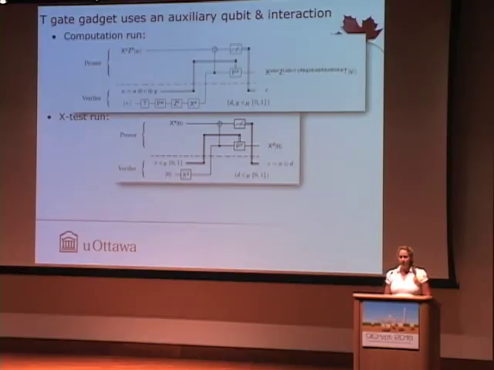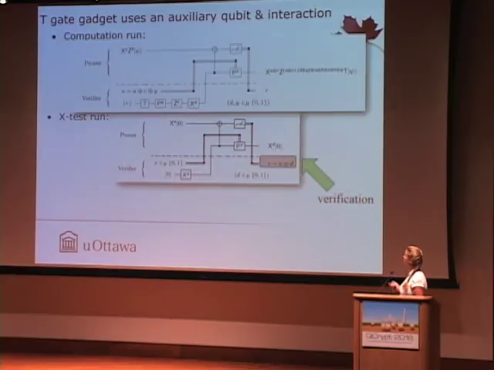And the X test run has to be applying the identity on input 0, but however, the prover should be seeing exactly the same thing. So from his point of view, everything is identical here, because he doesn't know the keys. But from the point of view of the verifier, we've maintained this invariant that the wires are all 0.